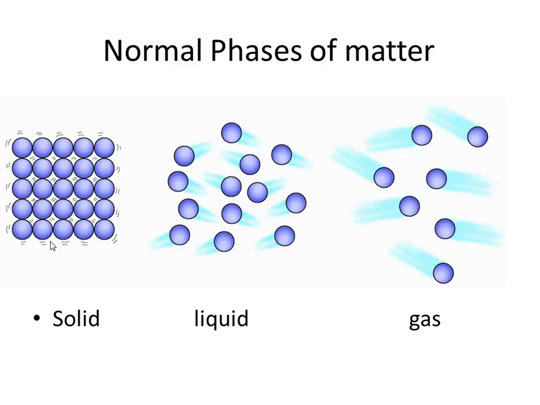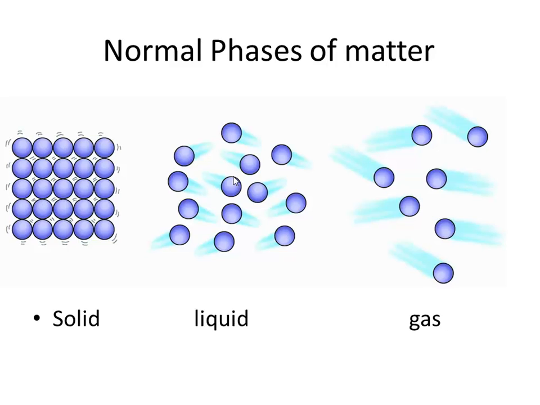So a solid, the particles are moving, but they just have nowhere to go. They're just vibrating in place. Whereas a liquid is like the end of the green line after the Celtics. It's still pretty full, but you can move around in the green line a little bit. It's still pretty packed, but you can get from one place to the other. And a gas is like just a couple people in a whole train car. You can move as freely as you want everywhere. So that's what the phases of matter are.